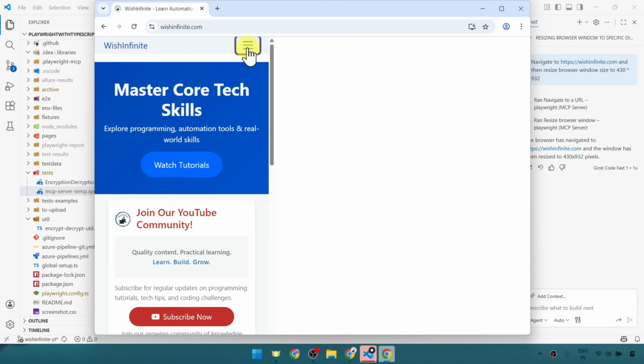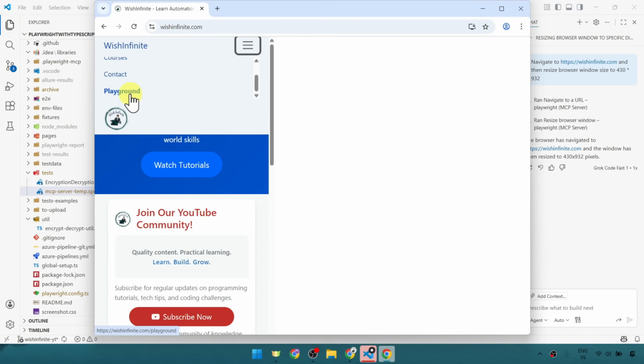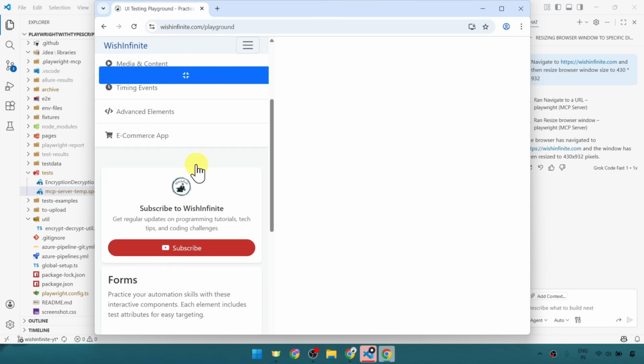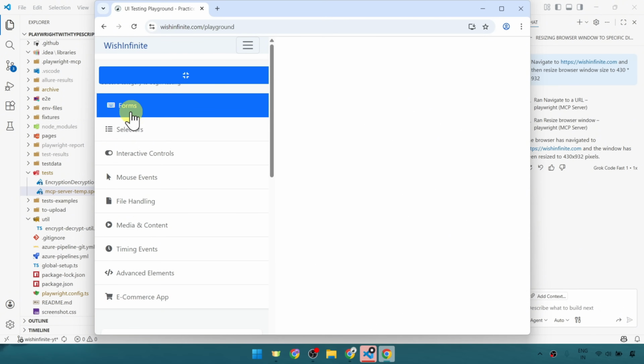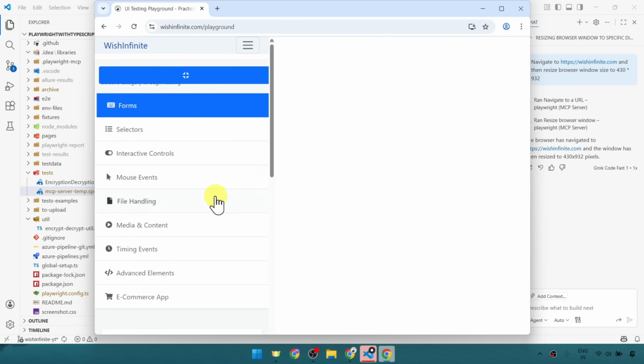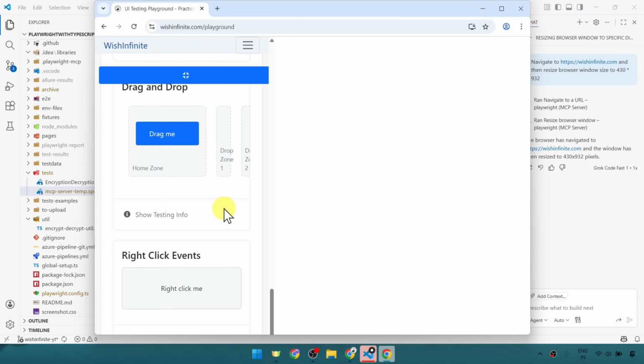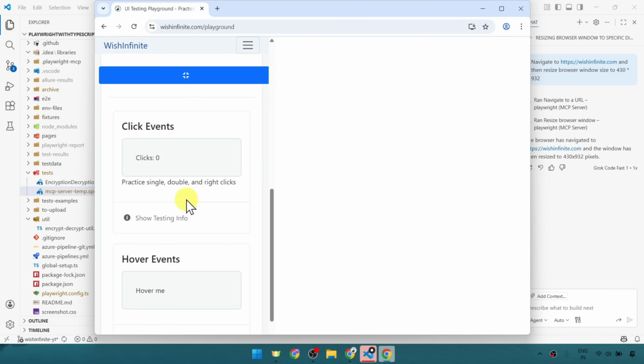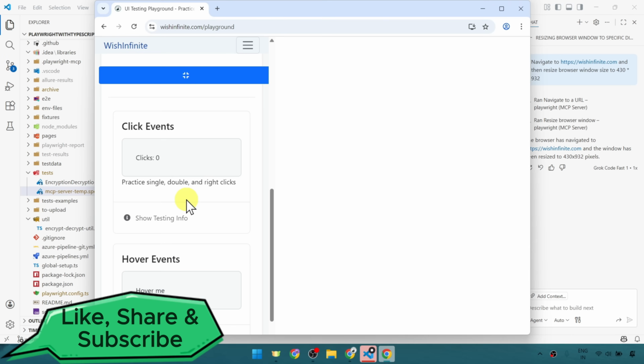You can give any prompt. Let's say if you want to open this playground section, so that you can mention into the prompt. And here let's say I want to click onto this forms, right? And see our forms is appearing here. If you will select any other option, that particular section would be appearing here. And you can perform testing into the specific view so that you would be able to test responsiveness of your website onto the different viewport size or onto different devices, right?